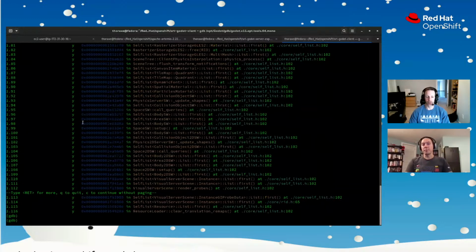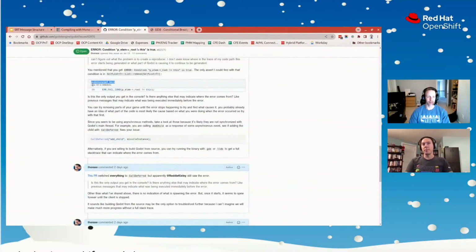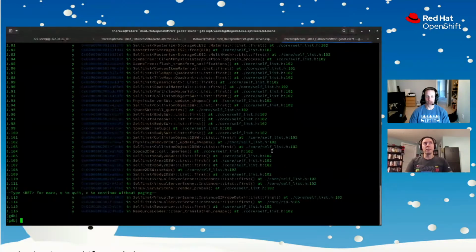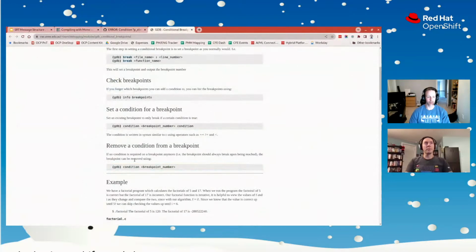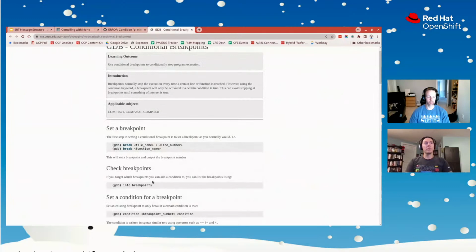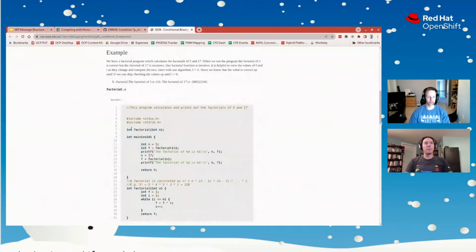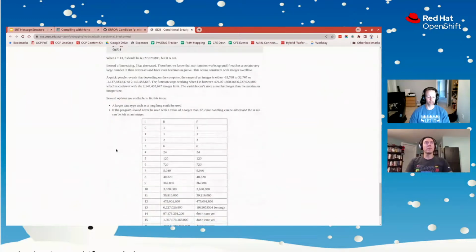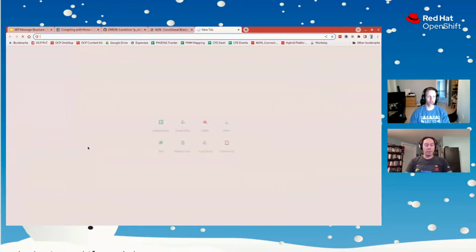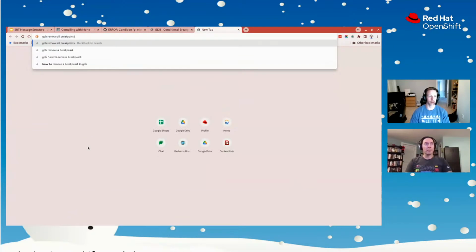Well, but this is actually good info, right? So core self-list, Godot core self-list. So I actually just need core self-list. So how do I clear breakpoints? Remove breakpoints? I don't think there's any watchers. GDB remove all breakpoints.